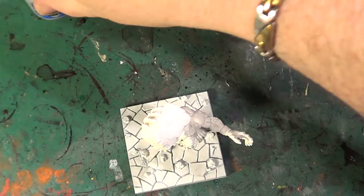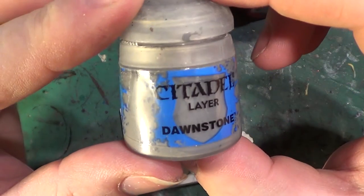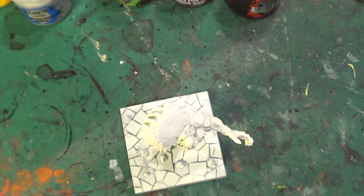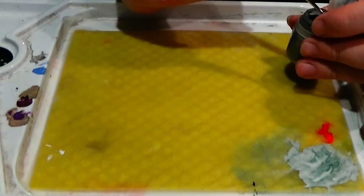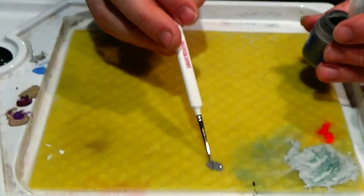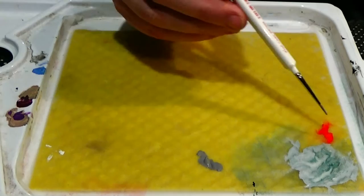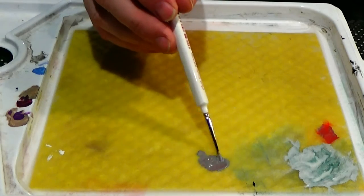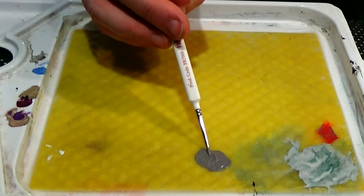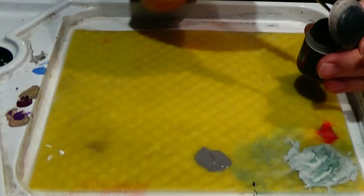Right, so what I did first of all was I got some of the Dawnstone. Now we pop some of that on our palette. And into the Dawnstone, we added a touch of red. Not much, just a touch, just to darken, just to change the colour slightly. And from there, we added black to darken it a lot more.